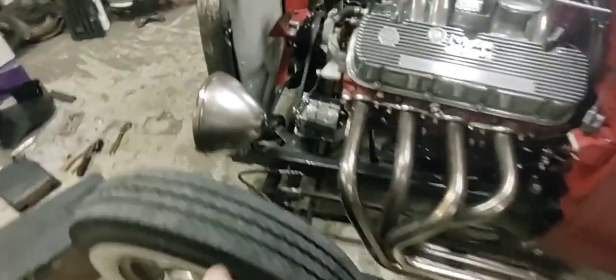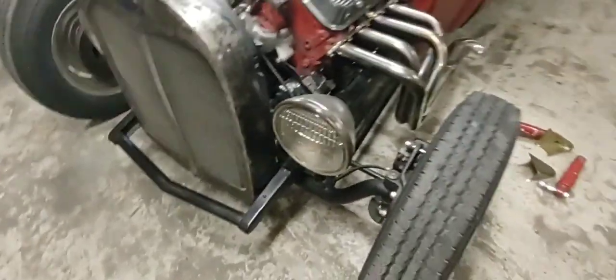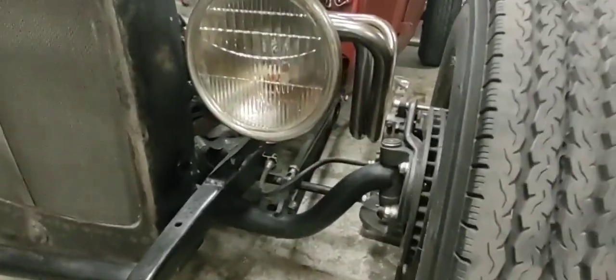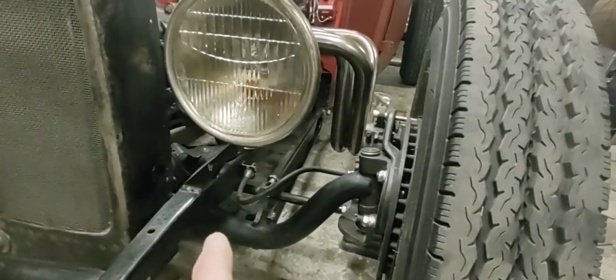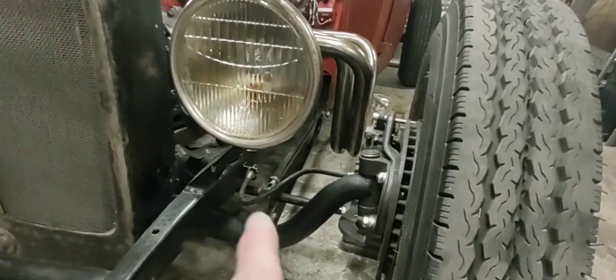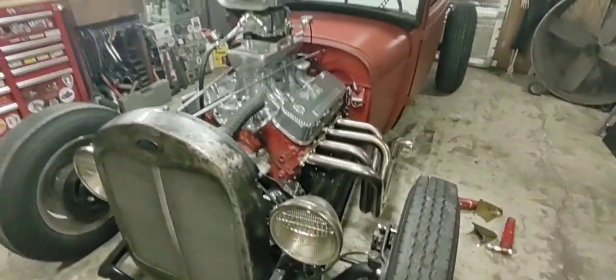And then one day I got to figure out how to put some shocks on the front of this thing, get some brackets, and I don't think I want headlight brackets and shock mount brackets. I think maybe the shock mount brackets with the headlight mount brackets on the top, so you ain't got two styles of different brackets on there. I'm not sure, but we'll figure that out.